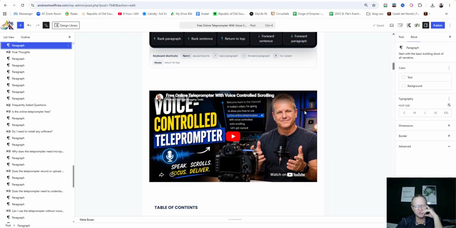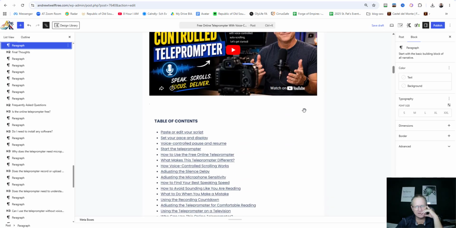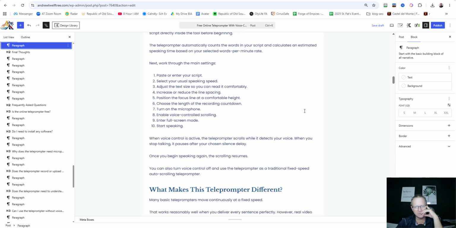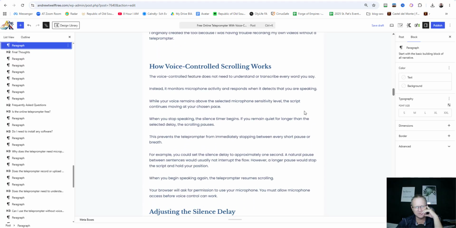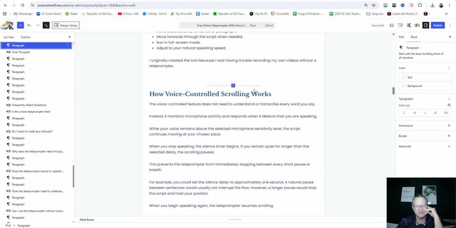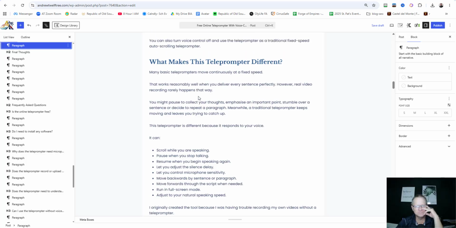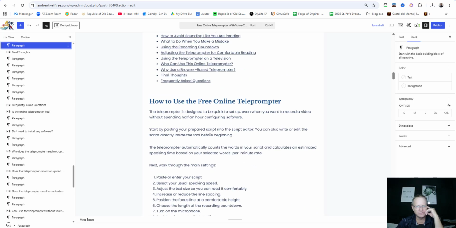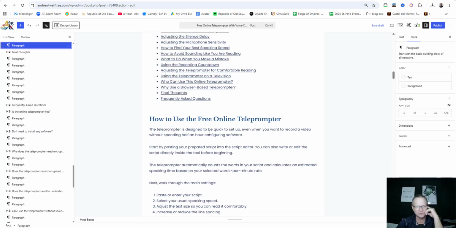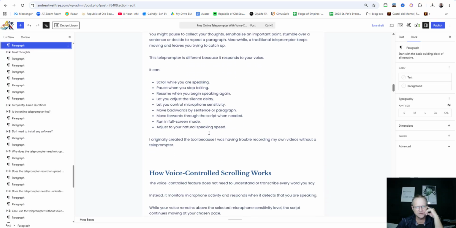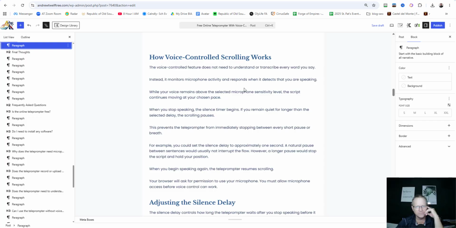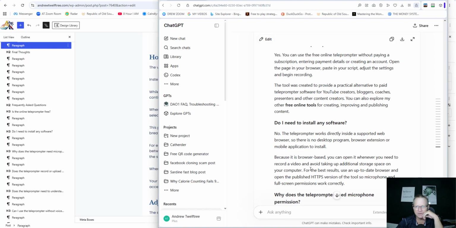Right. But where I do them, guys, is not as I'm scrolling down the page. I don't want people scrolling more than a couple of pages without having something colourful in there. All right, and I'm going to make this teleprompter different. So we've got the video there. We're coming down, table of contents. They're reading, probably here. So let's go to AI, and we'll go.